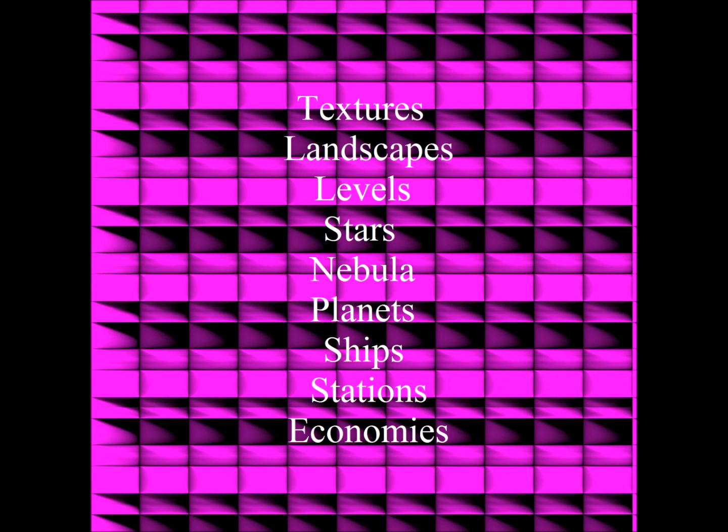There are many different types of content that can be affected by procedural generation. One of the simplest visible uses that procedural generation can be applied to is textures. The slides of this presentation are examples of this. Also, as I said earlier, Minecraft uses PCG to generate landscapes. Many other games also have level generators. However, the true capabilities of procedural generation are exposed in space simulator games. In many of these games, the stars and nebulae are procedurally generated. In addition, procedural generation may be applied to the planets, ships, stations, and even economies in the game, so that no two places are alike.